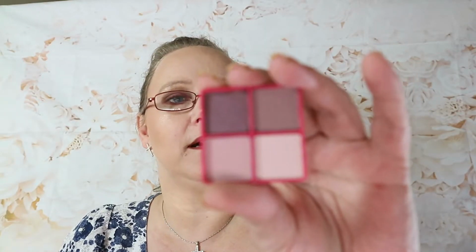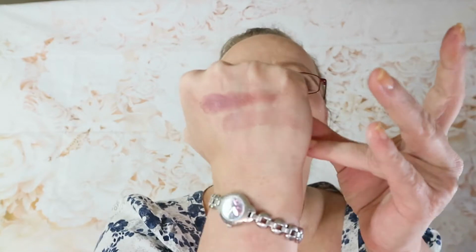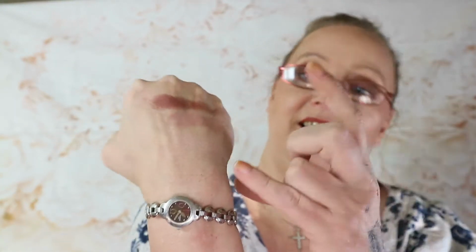So that's what they look like. Let's swatch. That's not too bad. So that's the first one. That one's quite nice. That one's okay. A little bit powdery. Did you see that? No, I missed it. It's there. Just. And it's just there.